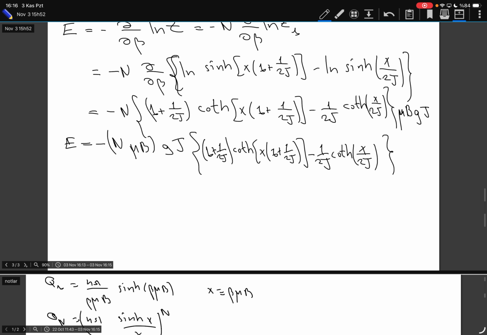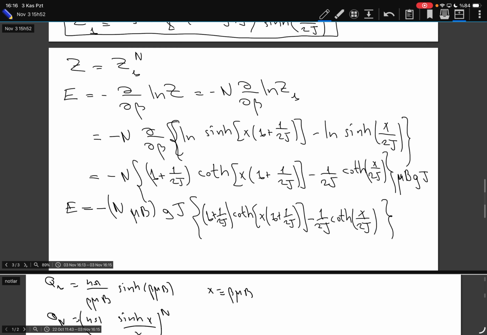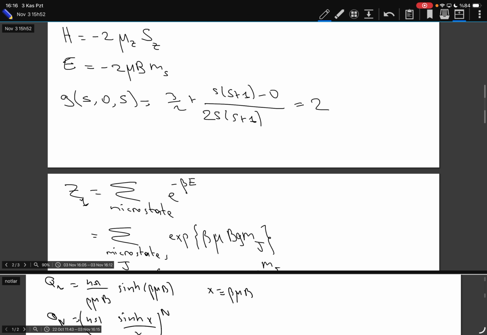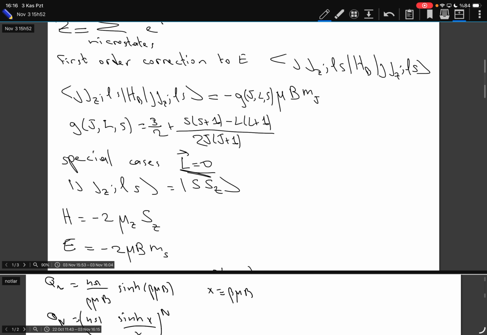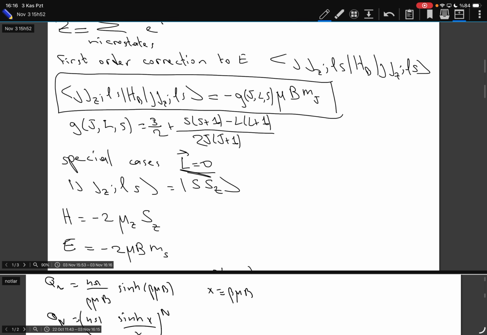I will not do the other derivation, you see. The difficult part over here was, what is the energy eigenstates? Before we always dealt with systems in which we could identify the energy exactly, but if you have both angular momentum and spin, we don't have the exact energy. Nevertheless, we can use perturbation theory to approximate the energy. This is our approximate expression of the energy, the contribution to the energy from the magnetic field. And once you identify the energy, the rest is more or less straightforward.